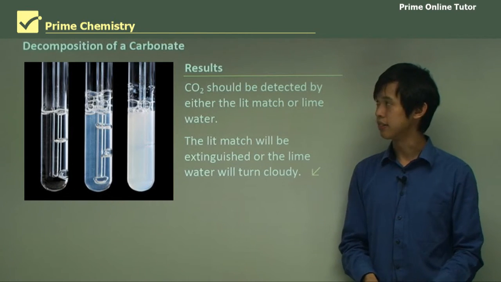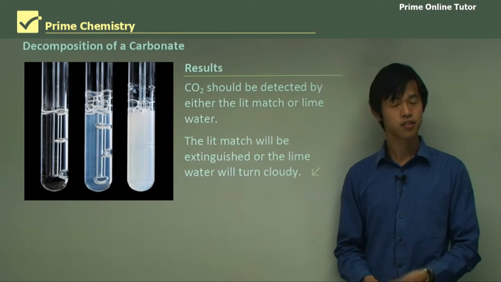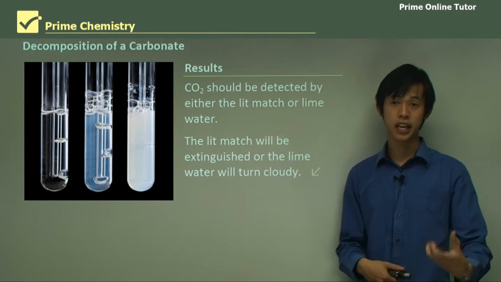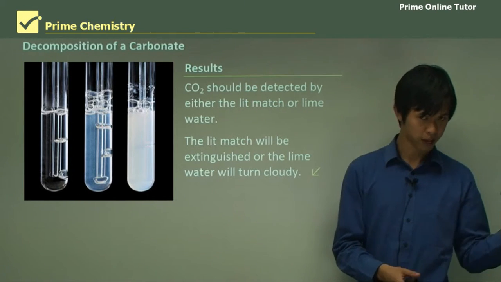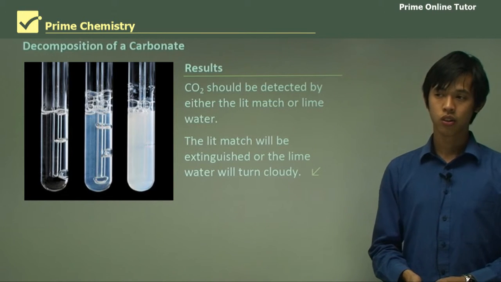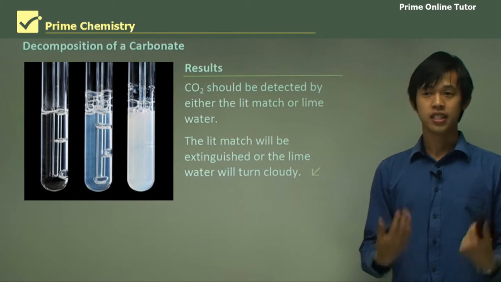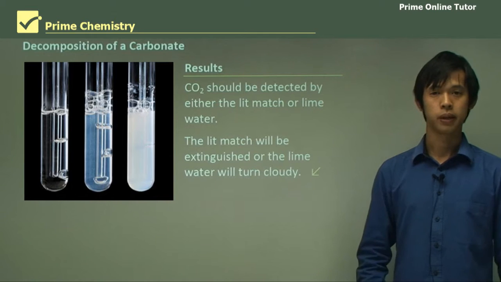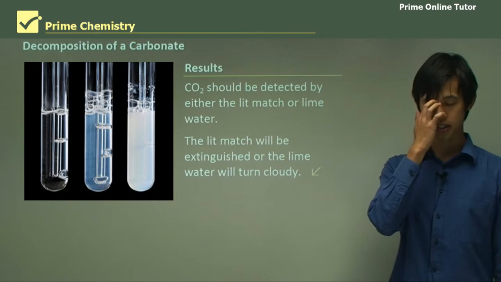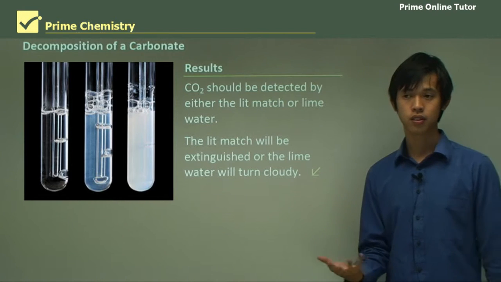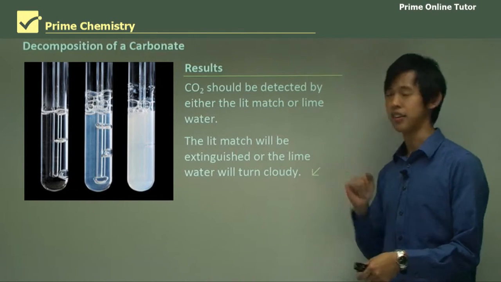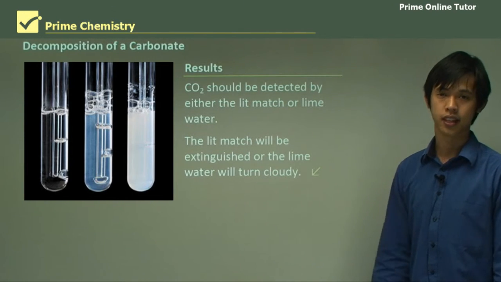That concludes today's lesson on first-hand investigation. This is very simple, practical. All you're doing is heating a sample and then extracting another sample from that. And so we're trying just to see what the products of the reaction will be. So I'll move on to the question segment now, and hopefully you'll be able to answer these questions and expand your knowledge on this very simple first-hand investigation.